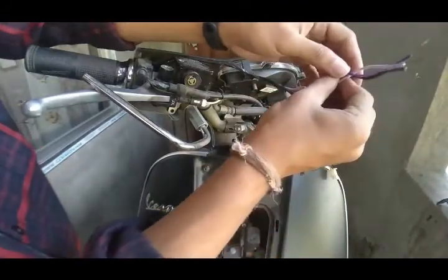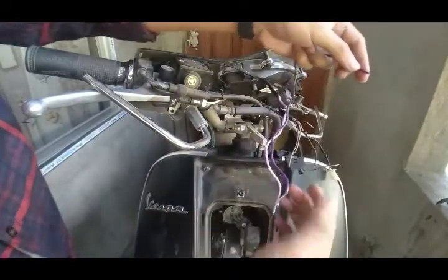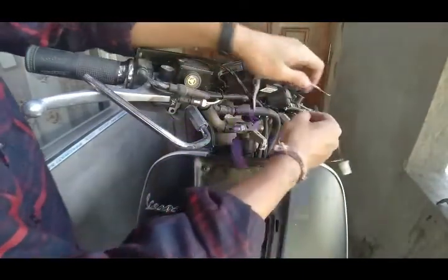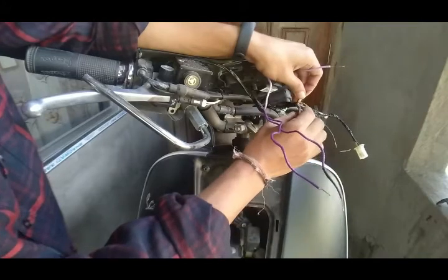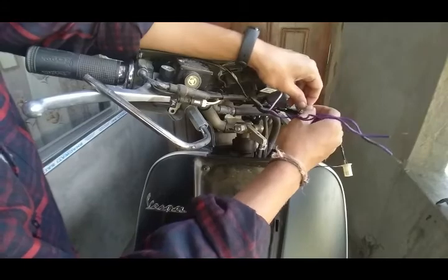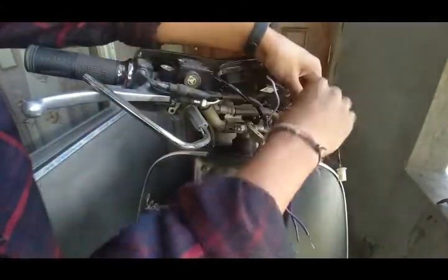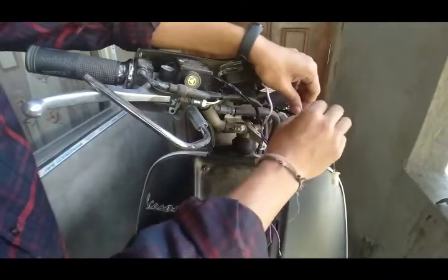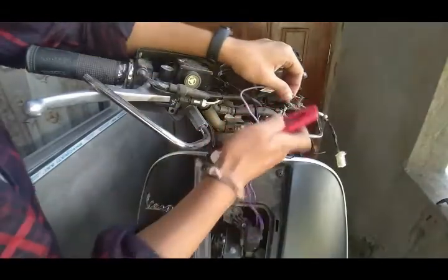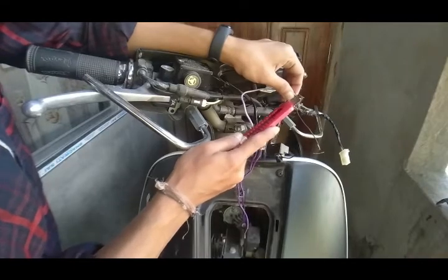Then what you need to do is, the headlight switch has come, so first the headlight, but at first let us connect the ground switch to the cable that is meant for the ground, meaning the cable in the off position. You need to scrape all of it to make better contact with the wires to each other.